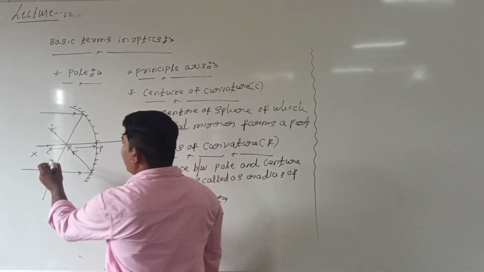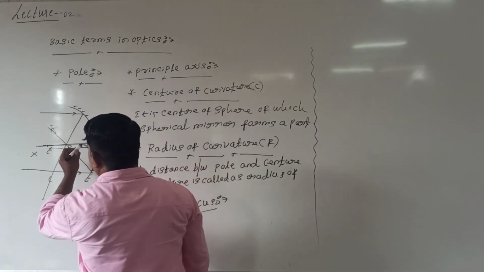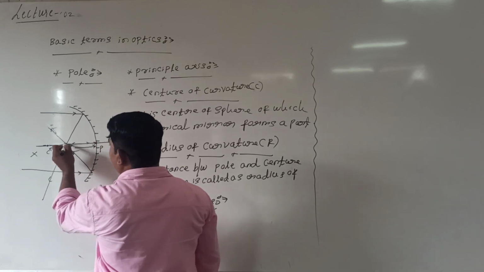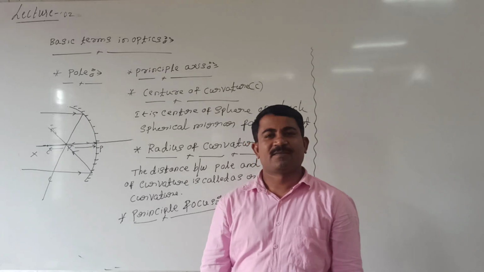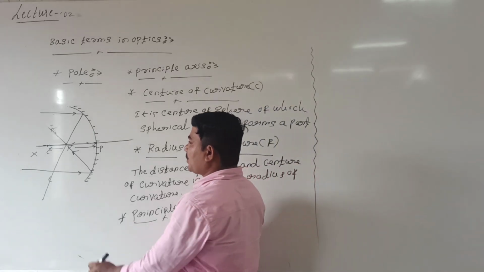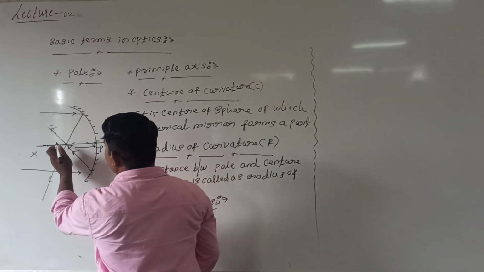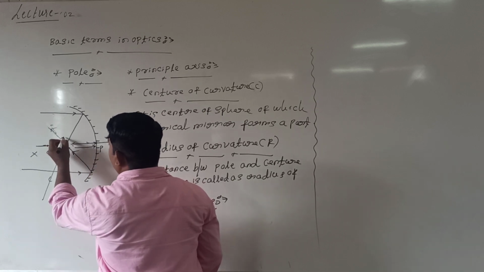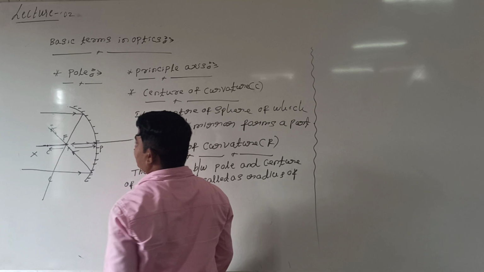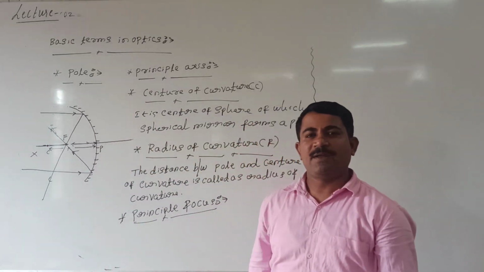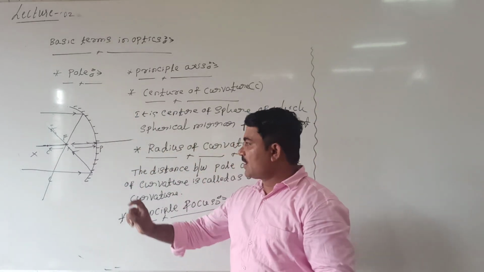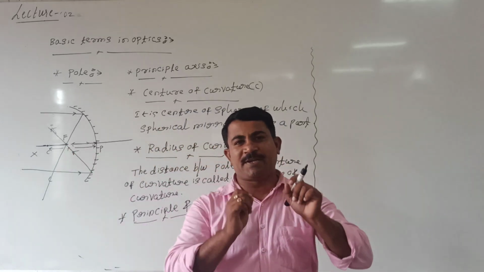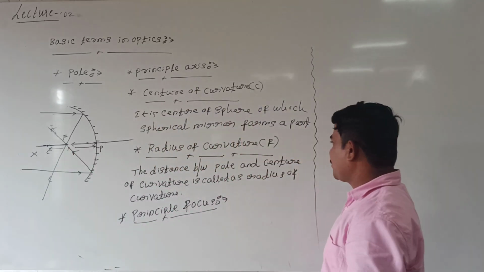Let us take one more ray of light. It can meet here. After incidence, again this ray of light meets at this point. Right. After reflection, all the rays of light meet at this point. This point is nothing but the focus. I mean, after reflection, the rays of light appear to meet at this point or exactly meet at this point. Now, I will take a second situation.